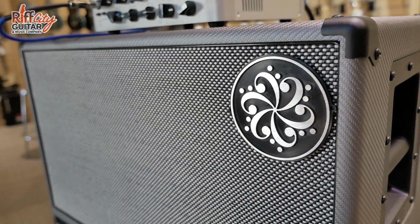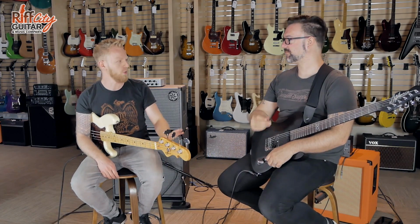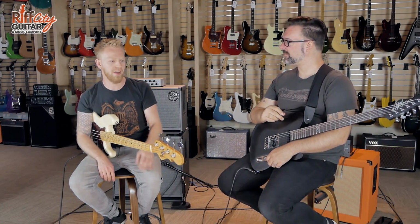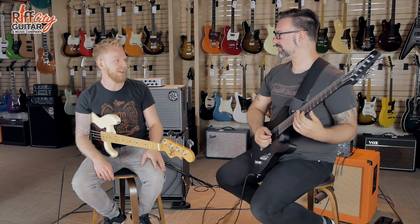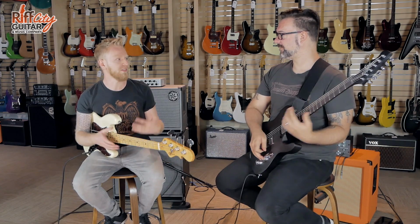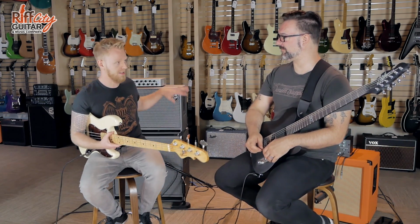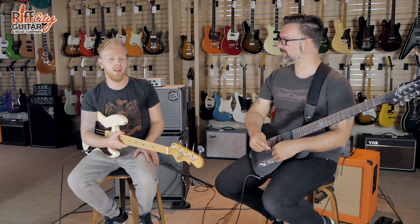This is another thing that they do. They don't release anything unless they're 100% happy with it. Nothing is prematurely released. If they miss a deadline, they just miss a deadline, and that's just how it is. And so these cabs have taken a little while to come into proper release. But this is the final spec for the cabs. So what you're hearing is what you'll end up with when they're finally out.